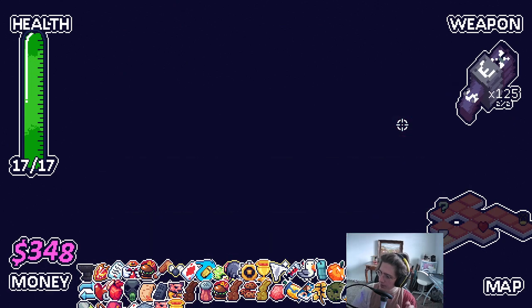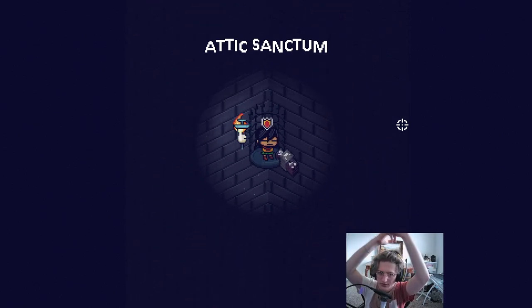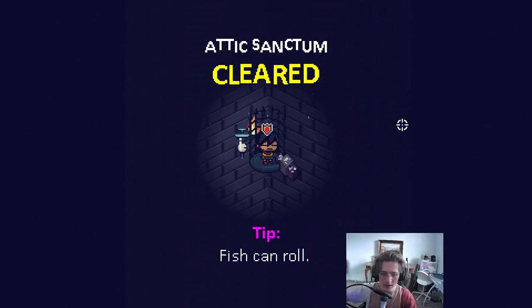Found no heaven shop or hell shop. Also no Chunks medallions. Also, Chunks didn't spawn again. He only spawned on the first floor. It's so weird. I don't know why he spawned on the first floor again. Maybe that's the only floor you can get Chunks medallions. It's the first floor. Tip, fish can roll. What the heck?